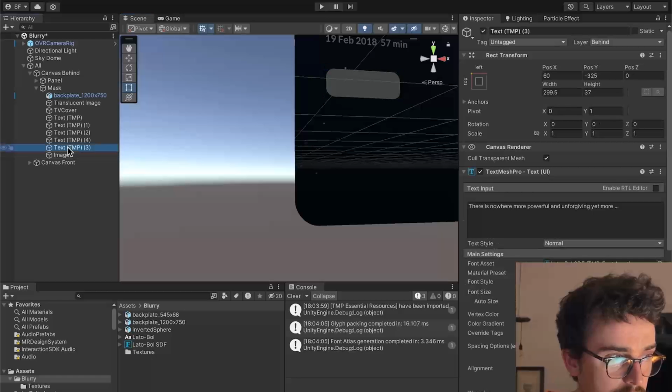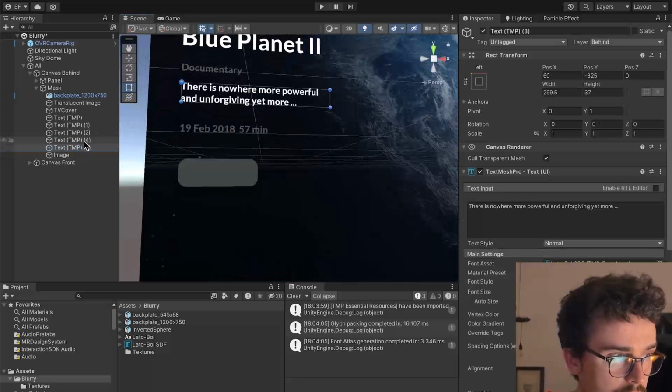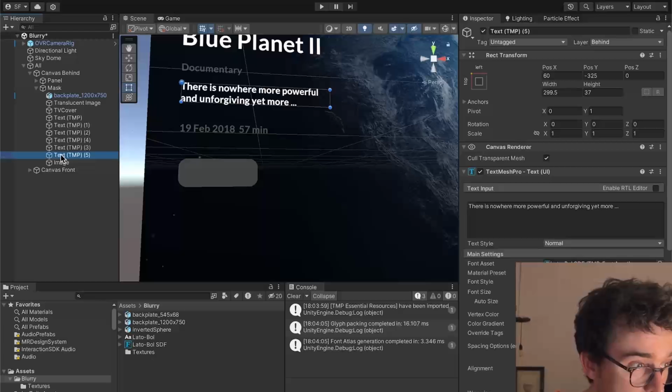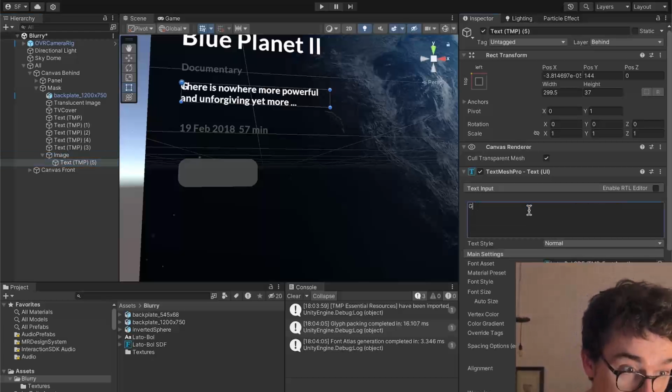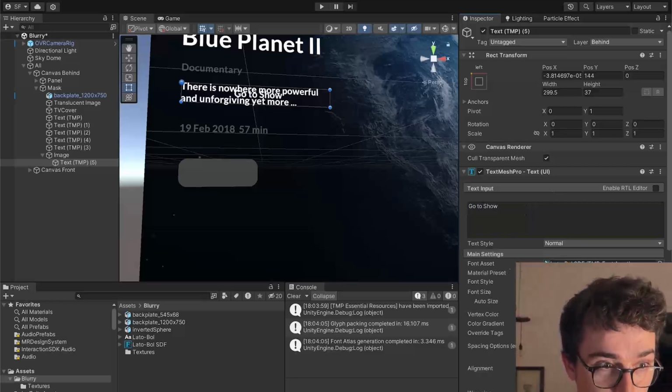Next, we want something white as children. Go to show. Should be centered.